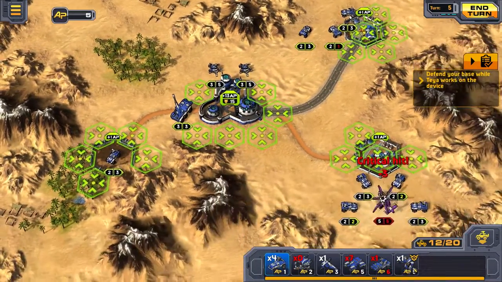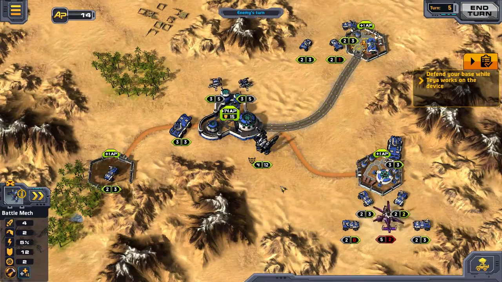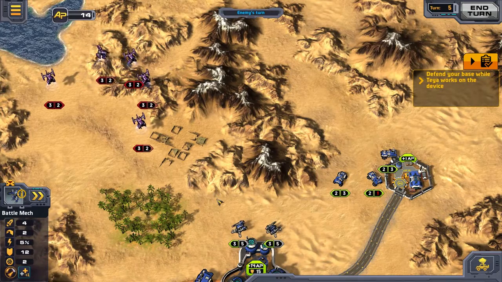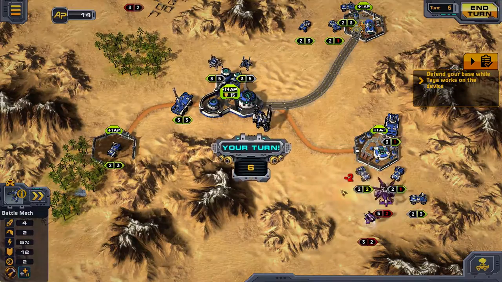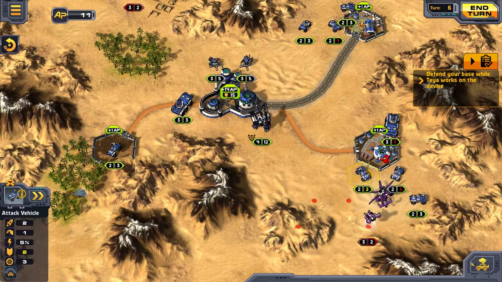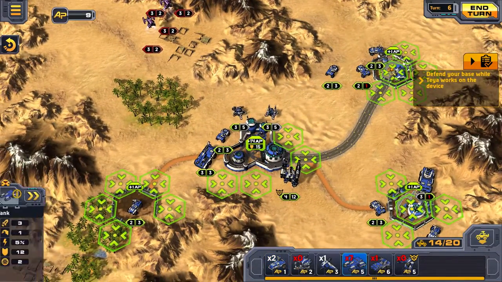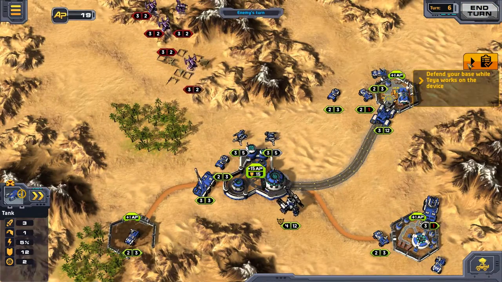Okay. So yeah, now it's way too easy. I literally remember how hard it was, and now it's way too the other way. Oh no, I can't win. I can't win at all. My basic units are actually useful. But I don't know what to do about this. This is way too easy now.